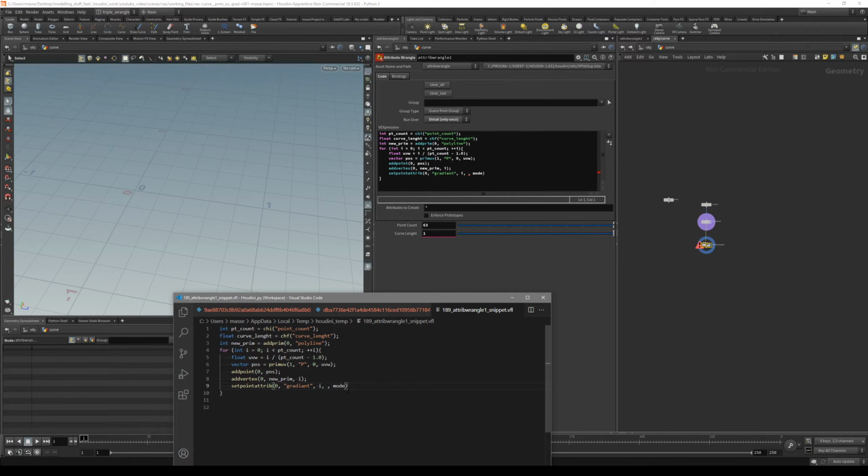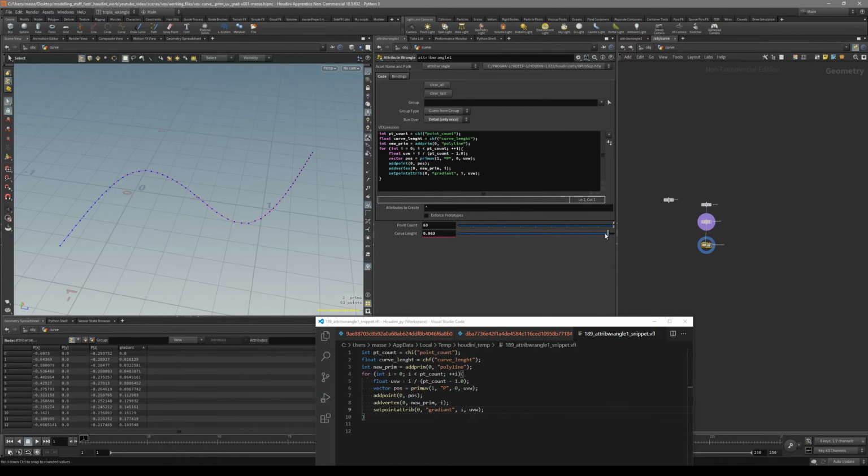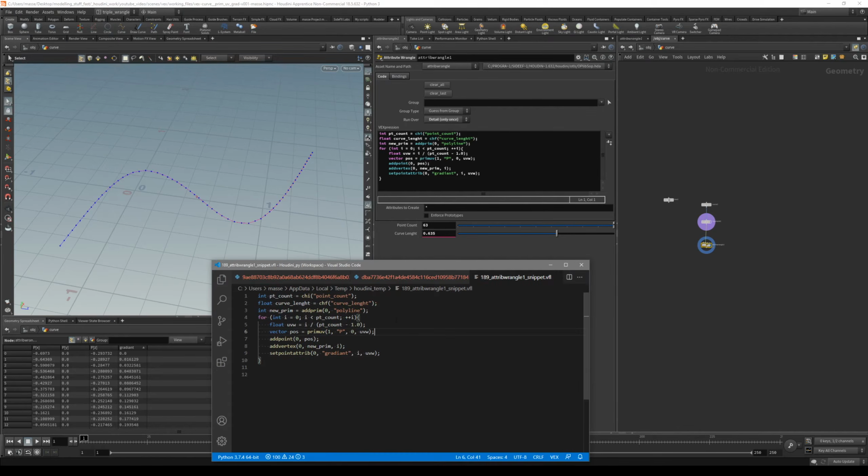It's not the position, but UVW, like that. Its mode is going to be deleted, like that. So you'll see now our gradient is always going to be between 0 and 1, but our curve length right now doesn't work because we do not multiply it. We want to do our multiply later, after the gradient.